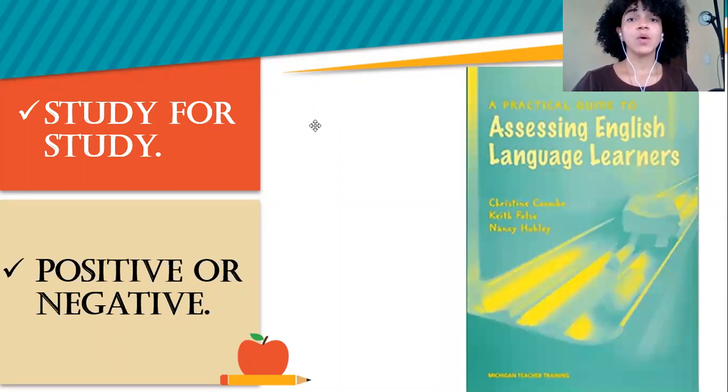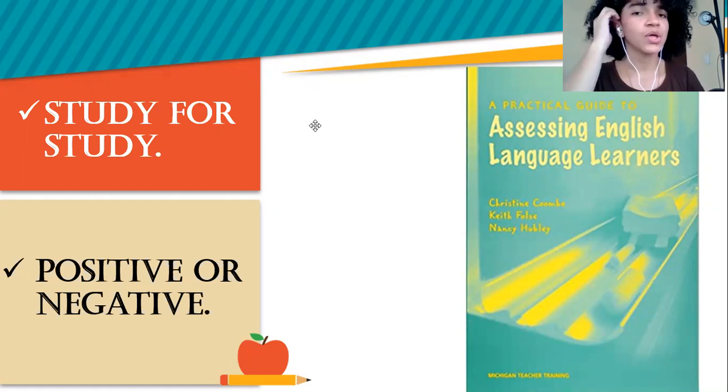And now I'm going to give you a little bit of context about the next aspect that I consider pretty important, and that is the washback. According to this book that you can see, A Practical Guide to Assessing English Language Learners, the washback is something that influences the testing, and this can be positive or negative. Negative can be that, for example, the students just study for studying, not because they want to learn something, just because they want to have a good grade and pass the test, and that's it.